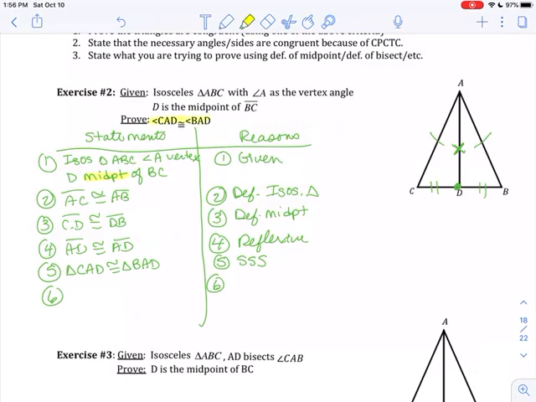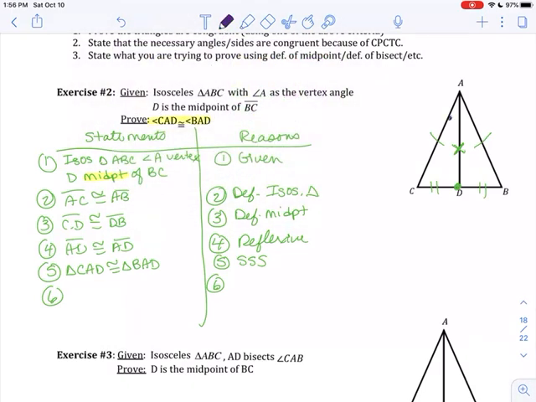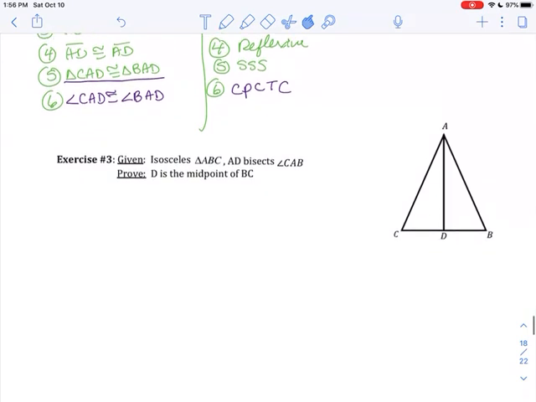Now once the triangles are congruent, all of the other remaining corresponding parts are congruent. They wanted me to prove that CAD is congruent to BAD. Well, CAD is right here, and BAD is right there, and they are congruent. Once I know the triangles are congruent, I can say the rest of the corresponding sides or angles are congruent, and that reason is just CPCTC. Corresponding parts of congruent triangles are congruent. It's basically 3 C's with the PT between the 3 C's.